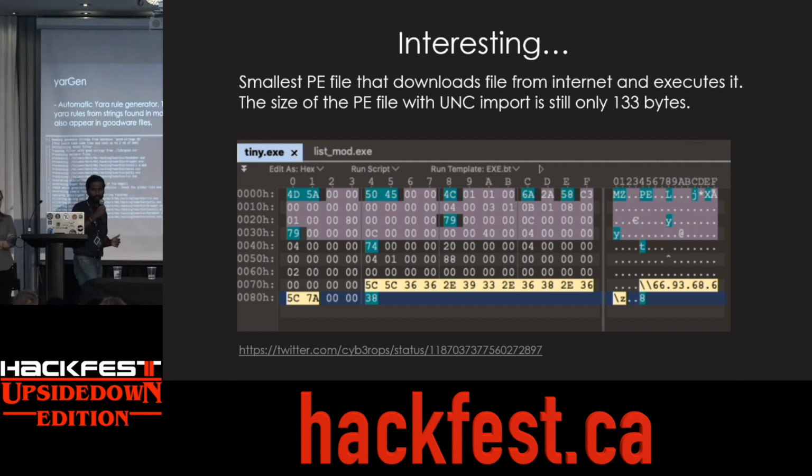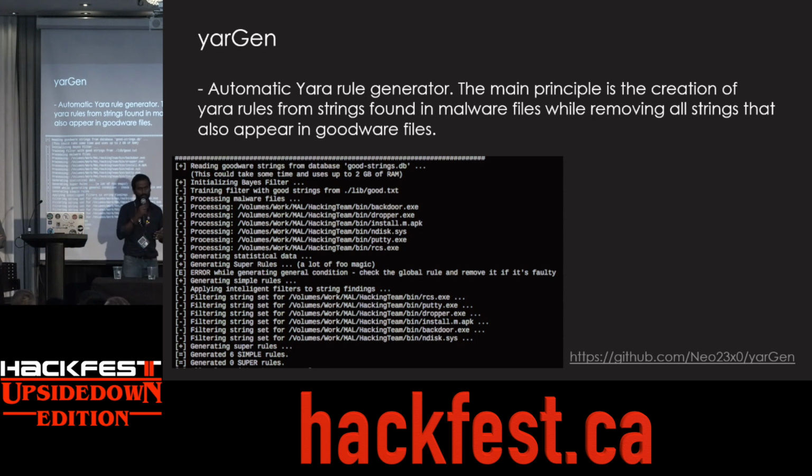The next one would be yarGen, which is a YARA generator. It's an automatic YARA rule generator. We spoke about writing YARA rules, but this one already writes the YARA rule for you. You give it a database of malware, like 10 malware samples, as you see in the screenshot. It's too small, but what it does is it looks at the 10 executables and then looks at the strings and compares them with the good strings. It excludes the good strings, identifies the bad strings, and creates a rule by itself.